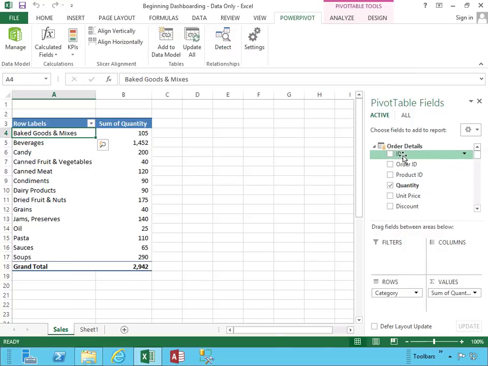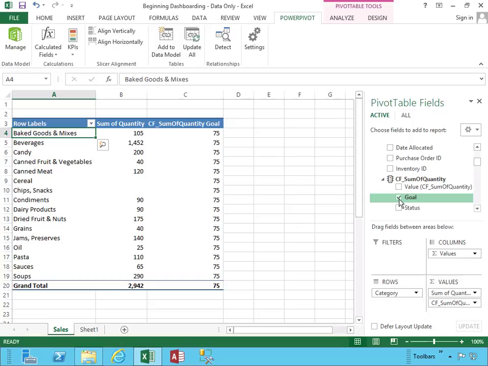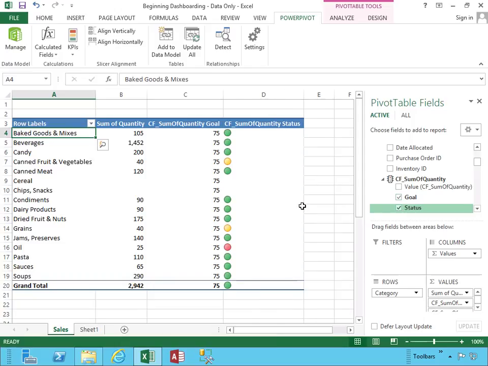Notice that our screen just refreshed. Let's scroll down, and now we have a new column here. Let's take a look at what happens when I click goal. I checked it. It shows the exact number I had chosen before. Now let's choose the status. Now we see how it compares.